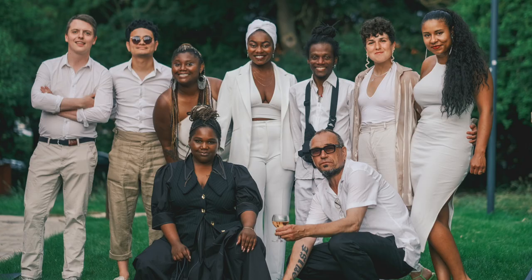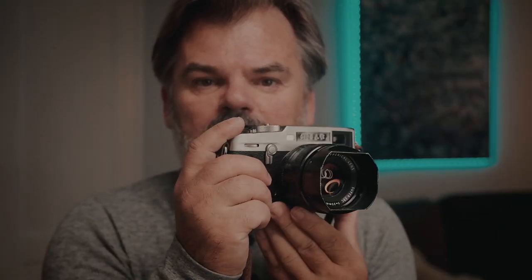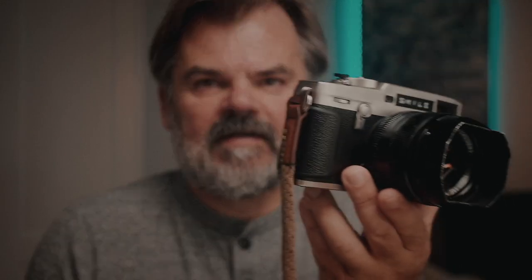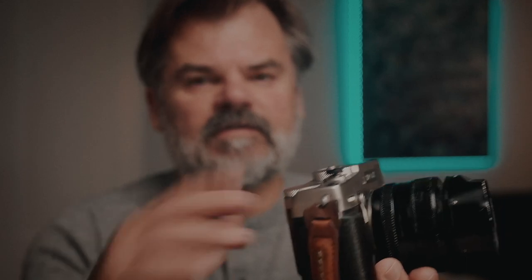That was great because it just makes people relax way more and you communicate way easier. I brought this Gem — in my mind the best still camera ever made. It's so intuitive and easy to use, it just makes so much sense as a still camera. You don't have to plan, you just adjust on the go. I really love that. I brought the 56mm, this 35mm, and an 18mm — the three lenses I really enjoy the most for that camera.